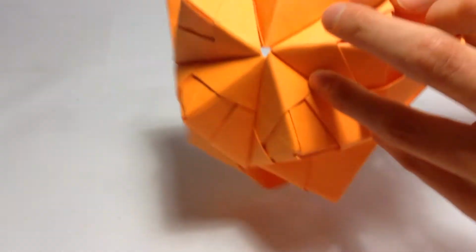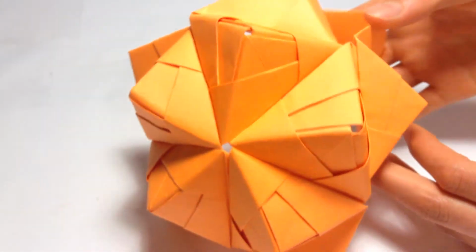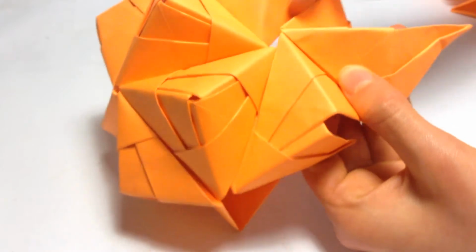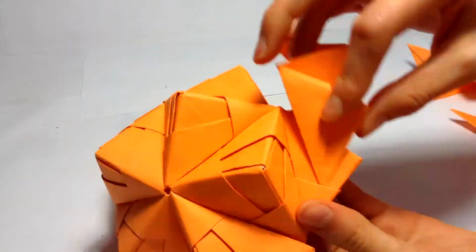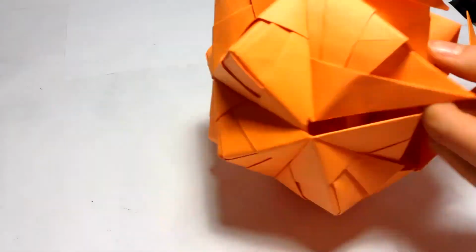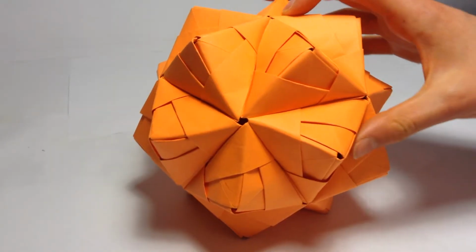And so just keep connecting and adding in until each point has 5 around it. And again, this is a lot of trial and error because there'll be a lot of times where you accidentally do 4. And then you have to just take it out and add another piece in and connect it. And here you have the icosahedron.